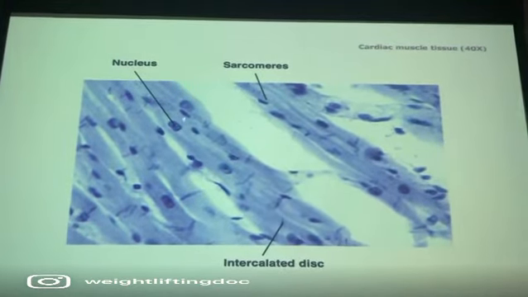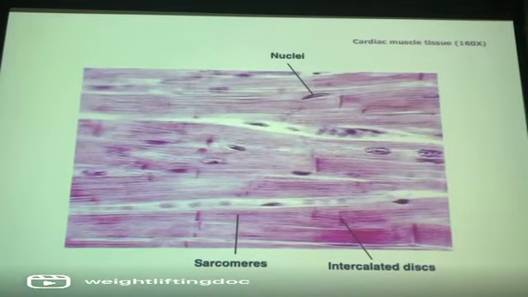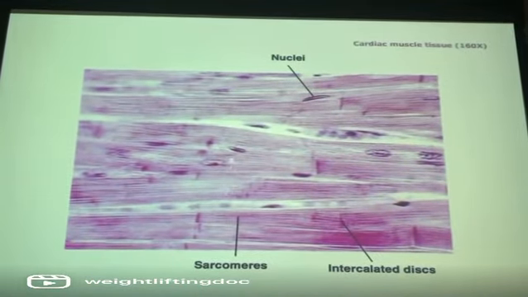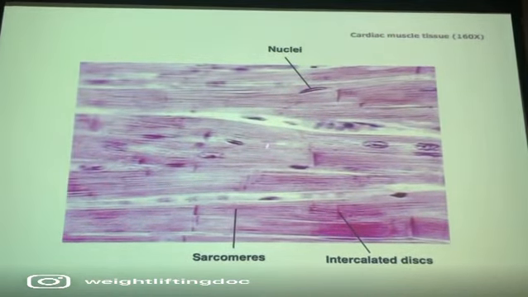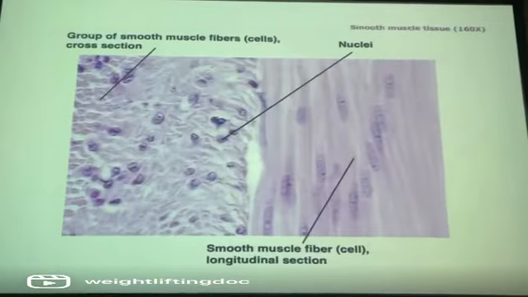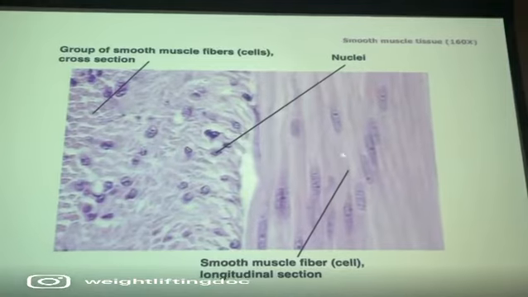And it is striated. If you look close, you can see striations. Same thing here. If we look close, we can see some of the striations kind of vertical and the dark bands of the intercalated discs. And it is branched, so we're in cardiac muscle. Smooth muscle, this is a cross-section. We're going to pay attention to this side, though, the longitudinal section.